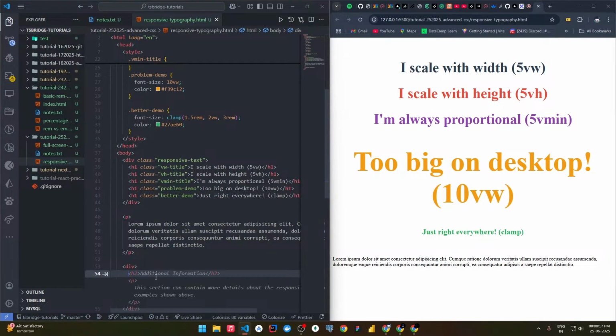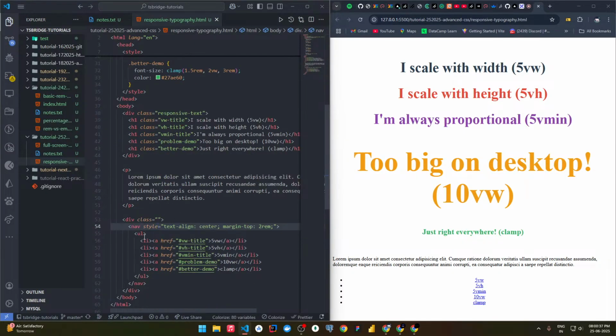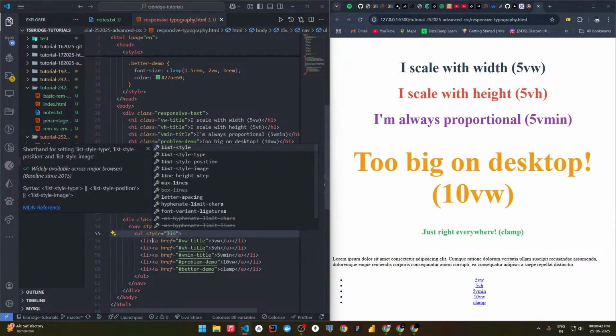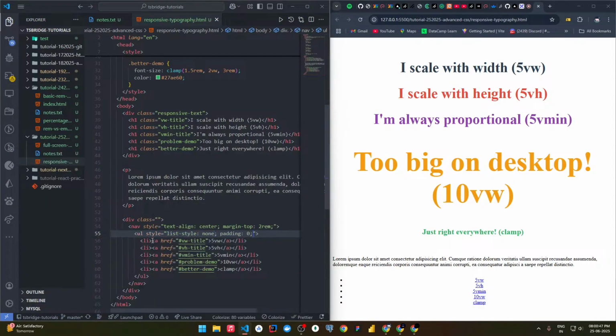Let's create a nav bar. Let's give this one a class name, style. Let's remove the default properties, list style none and padding 0. Now everything is in center.